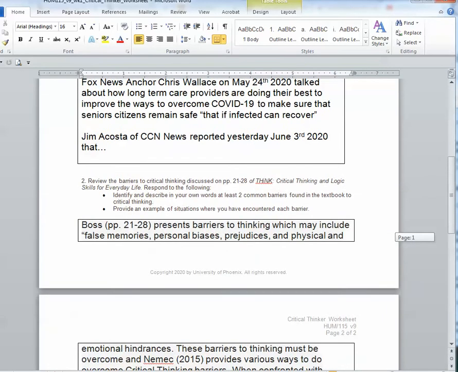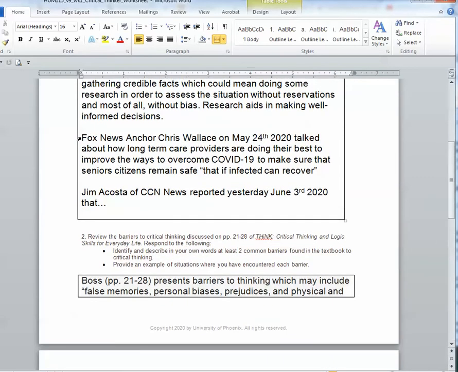So here, class, this is just an example. This is not part of the worksheet. However, I am providing you an example that you can simply talk about in straight language, without parenthetical citation, your source, and that will still be acceptable to me. That will still be acceptable to most of your instructors, especially when you're writing a post.